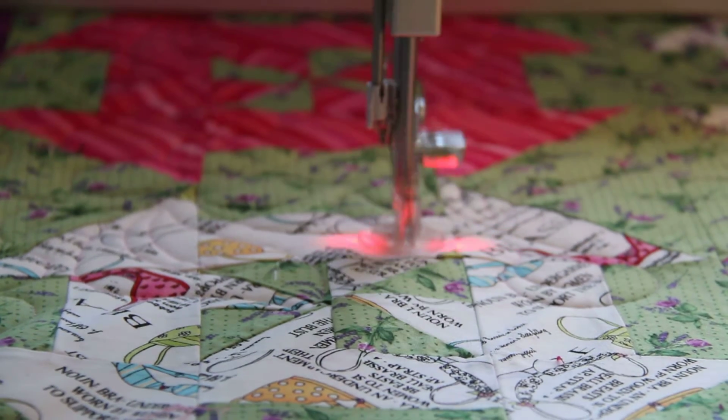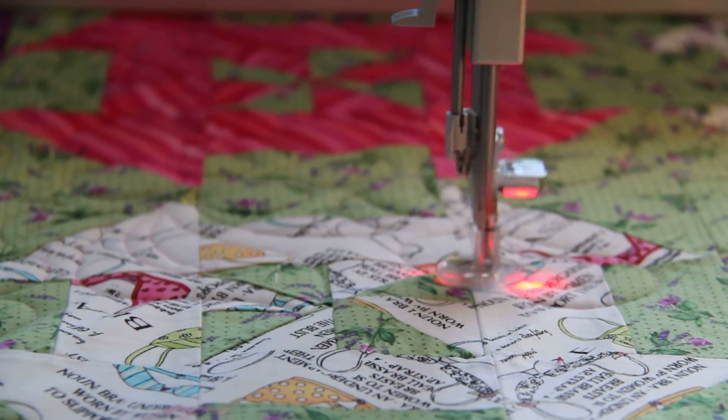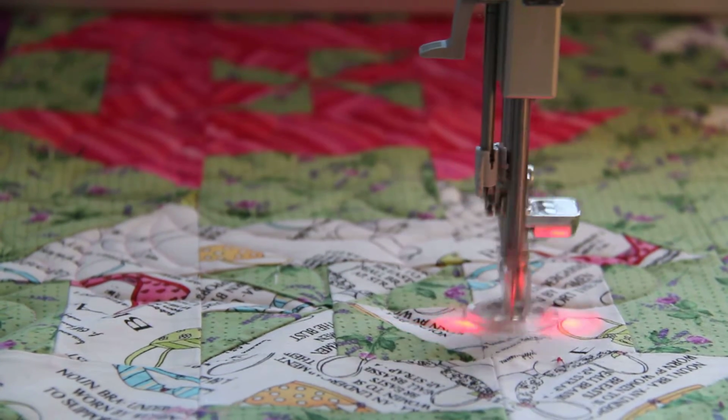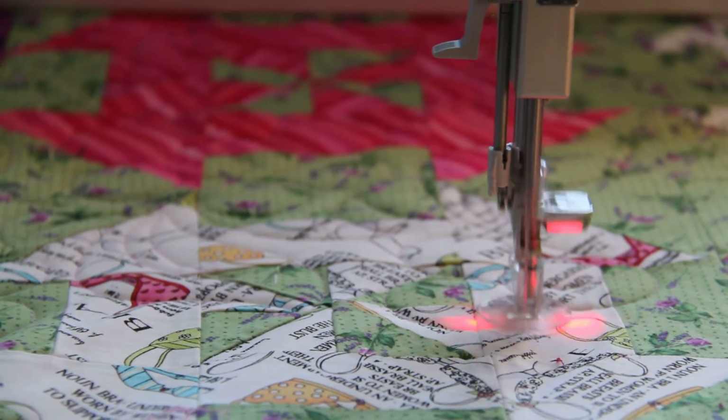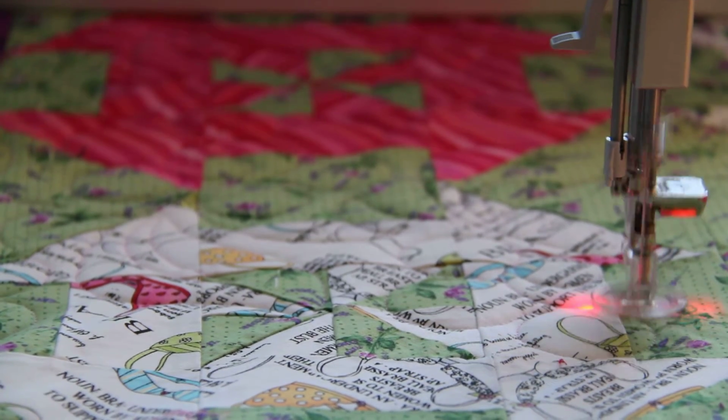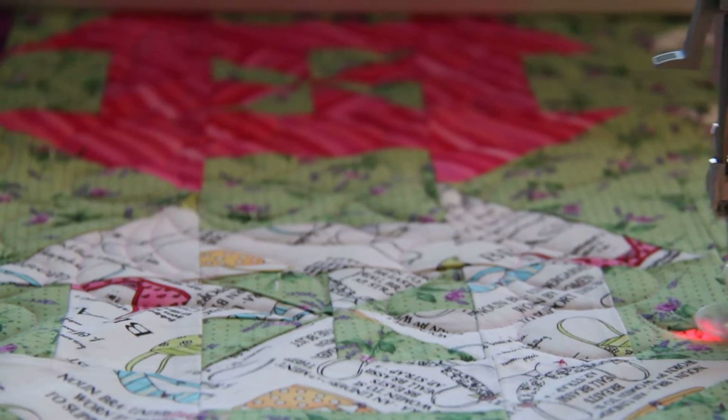You can see it stitching out that alfresco flower. Basically all we need to do now is watch it and make sure that it does what it's supposed to do.